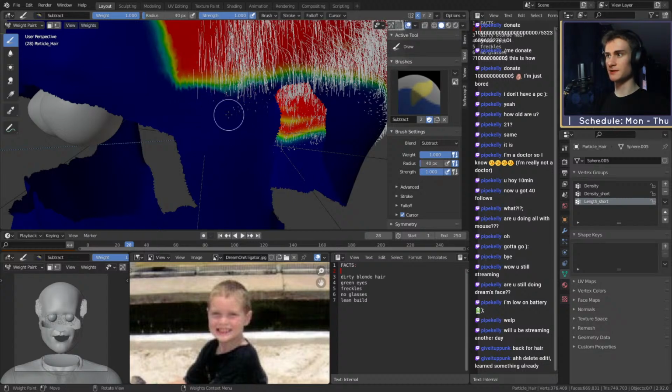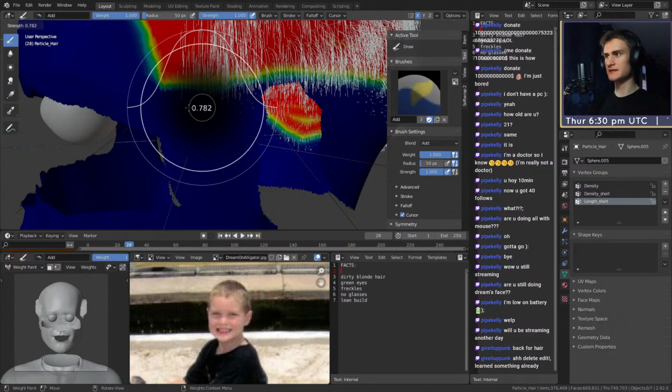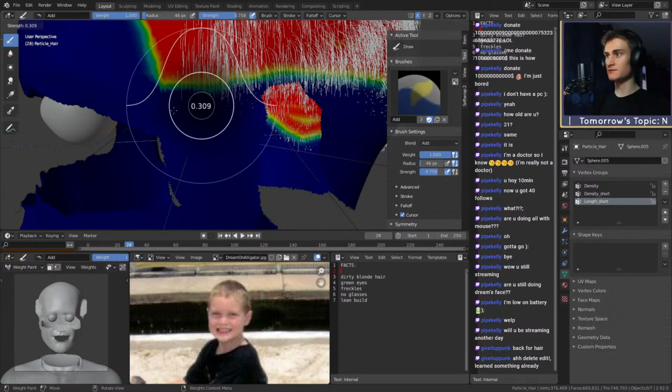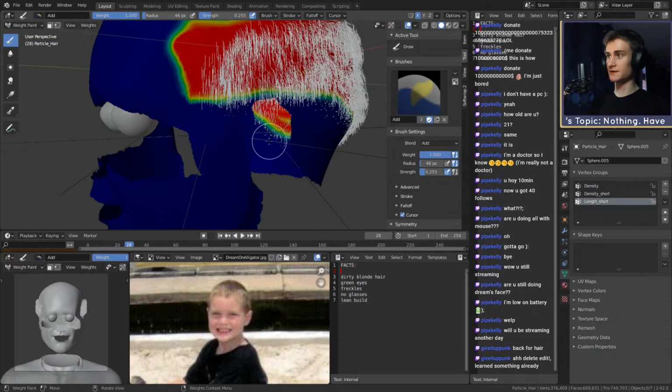What I'm going to do is use the add brush and then set the strength to 0.75. There you go. Wait, no, we have to go to 0.25. And we're going to add the gradient ourselves.